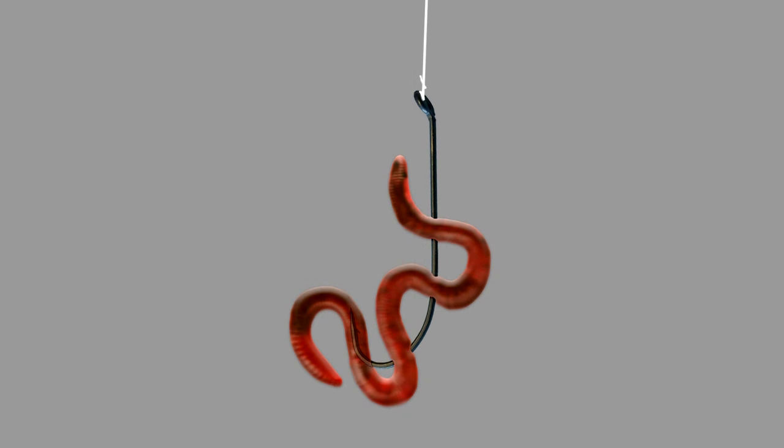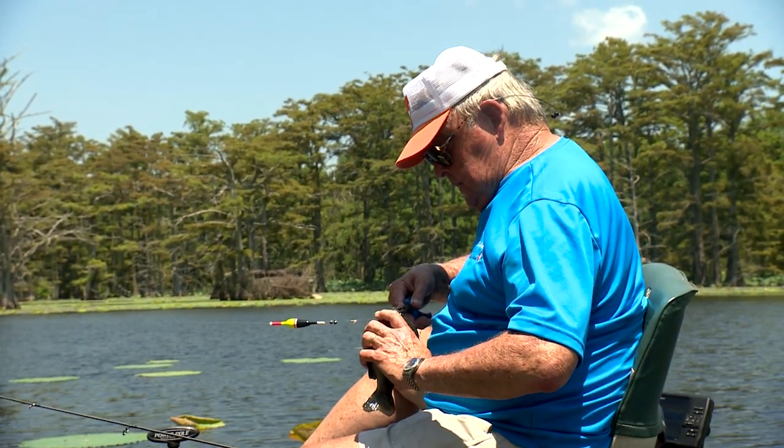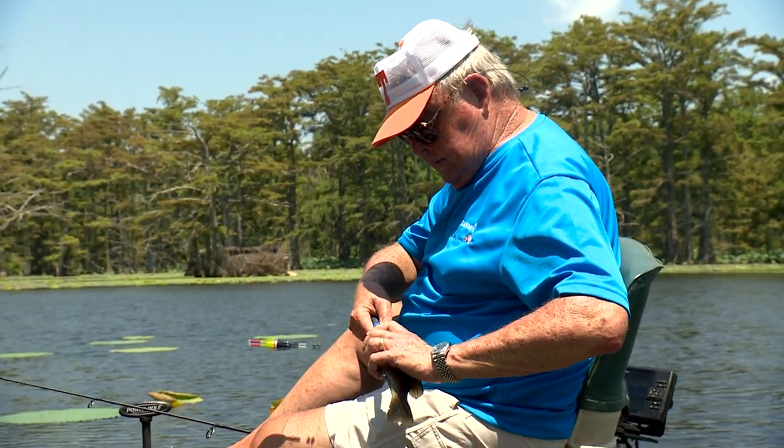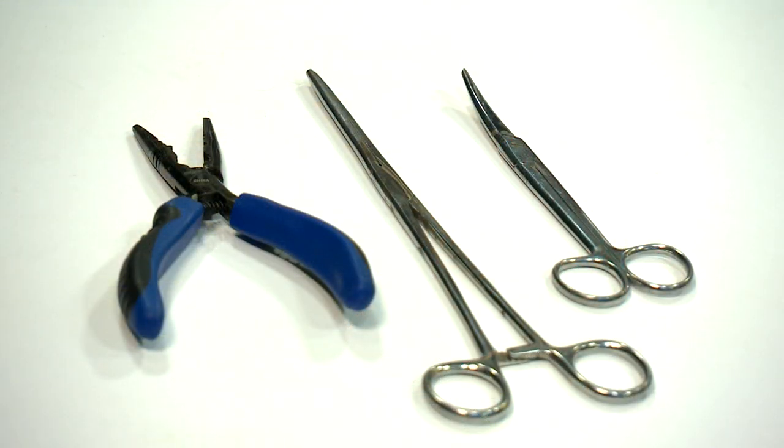I believe a bigger gap often gives me a better hook set, and I can add more bait. You want to keep your bait healthy and lively for as long as possible, and these smaller diameter wire hooks do less damage to the worm. Also, if the fish swallows a bait, this long shank is so much easier to remove with a pair of needle nose pliers or with hemostats.